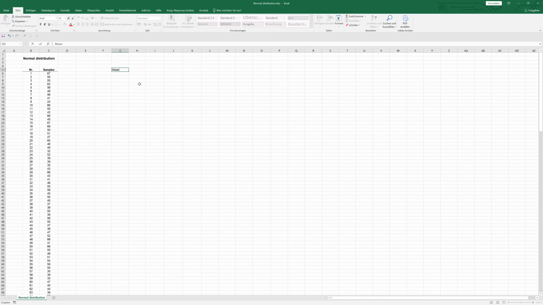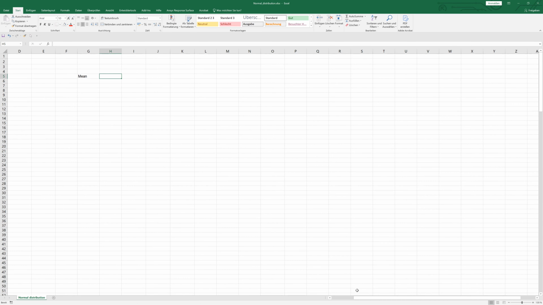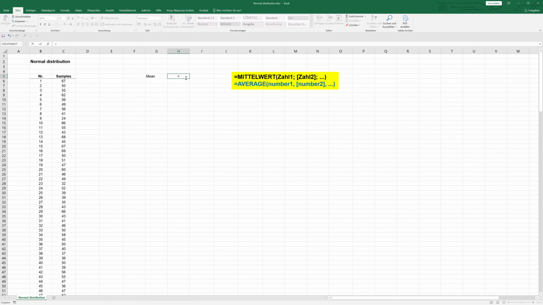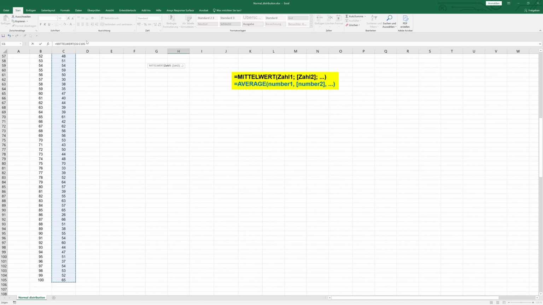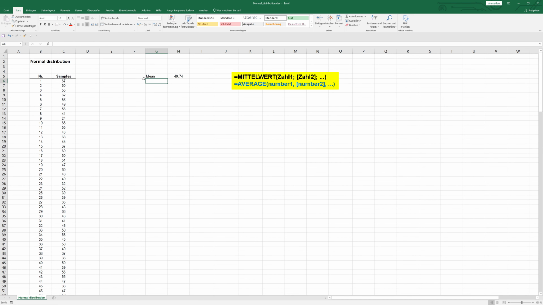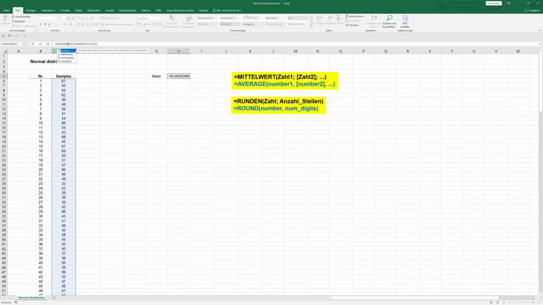First, we will calculate the mean with the Excel function average. Here in yellow notes, you can see the Excel function in black, which is in German, and in blue color, it is English. Because my Excel has German language, and I only translate the functions into English. So, the mean of my data is 94.74. I round my results with the function round without decimal place, 0.